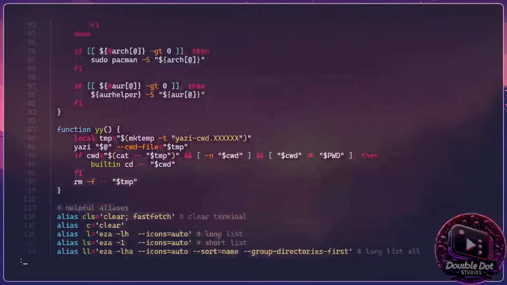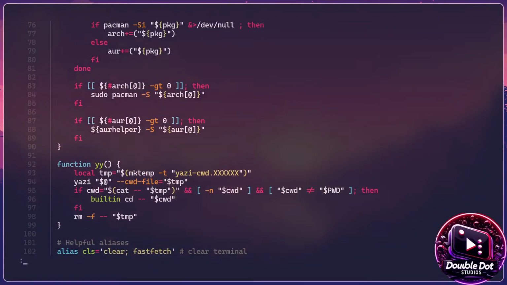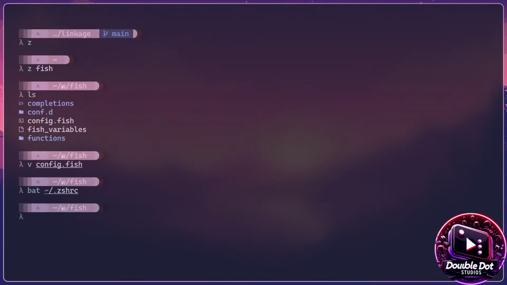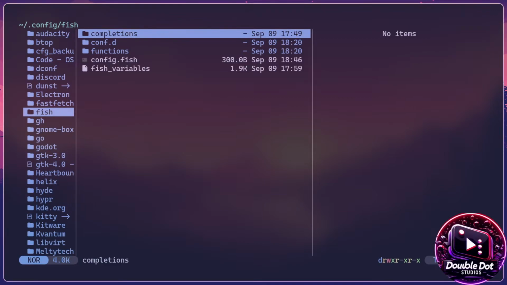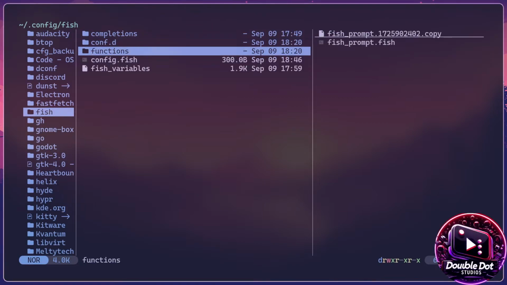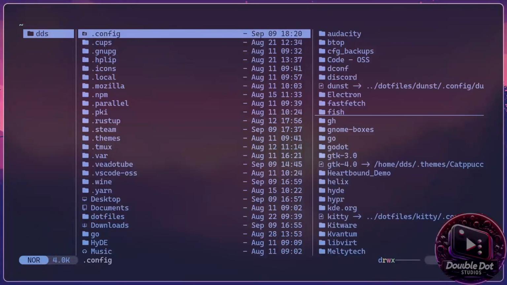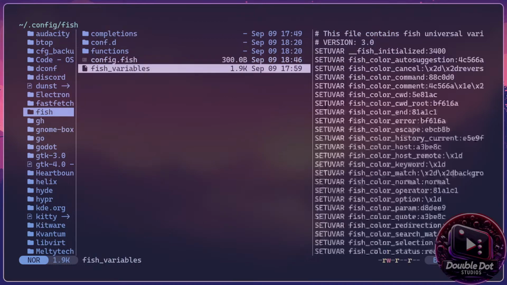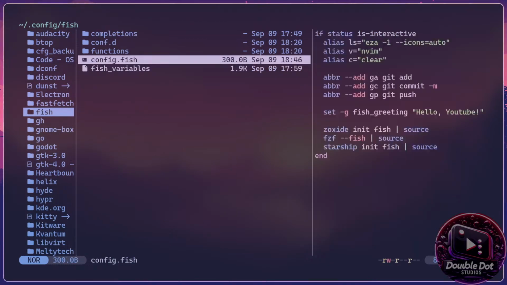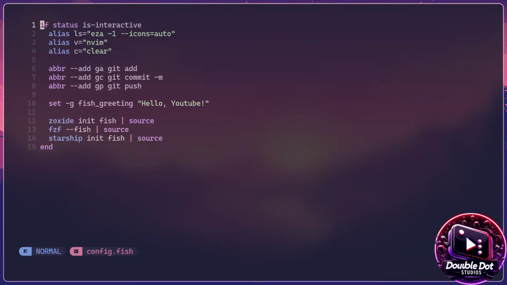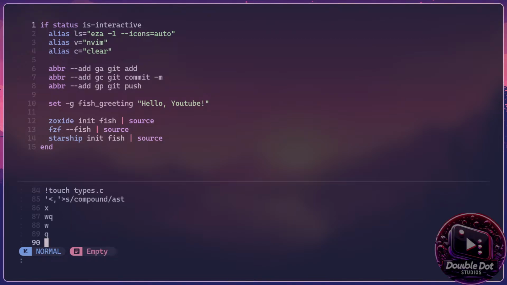What other useful commands do I usually have? Oh yes, Yazi. Yazi is a terminal file manager, file explorer. It's really good. It's really easy to use. You can use it to just access different files.